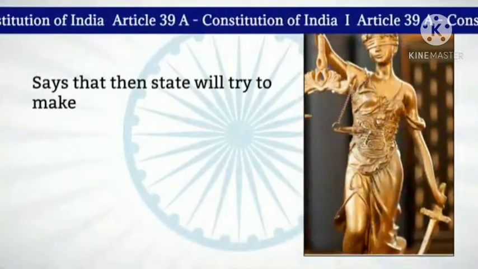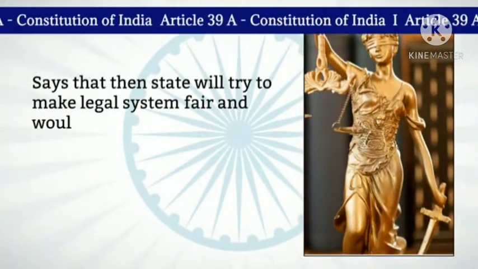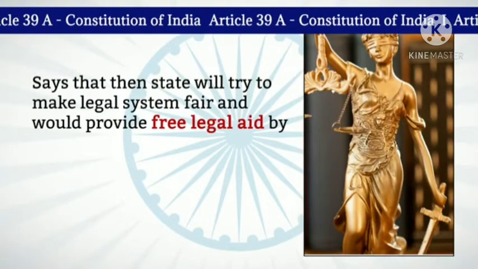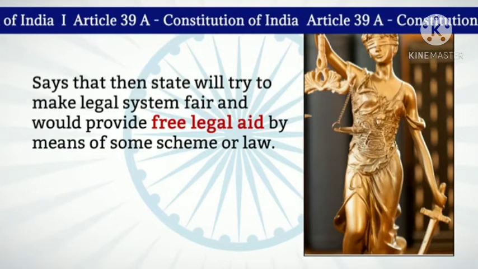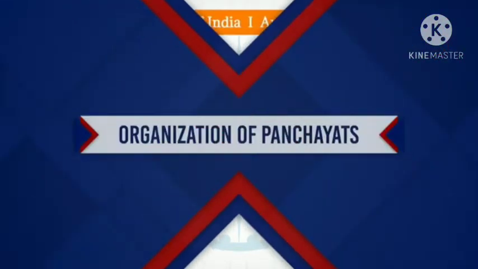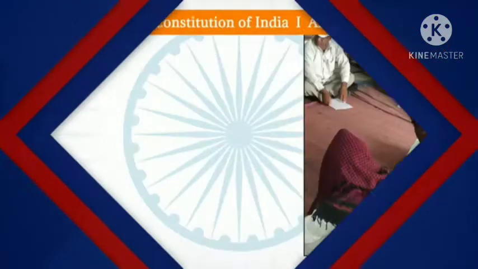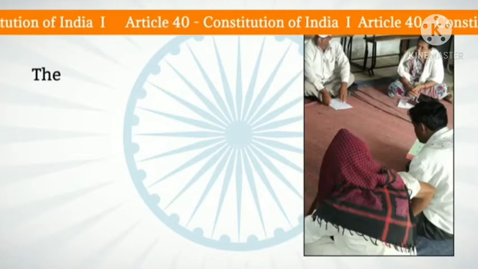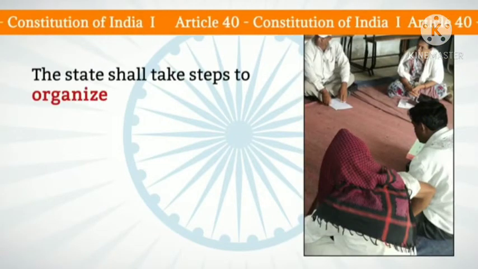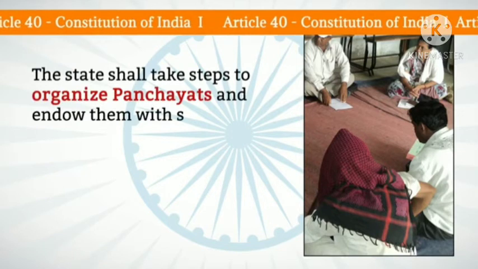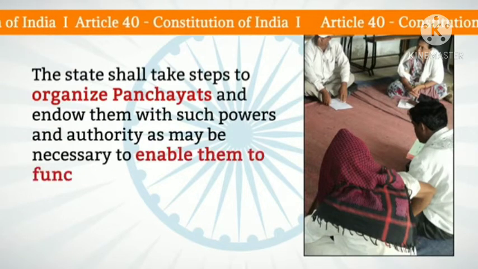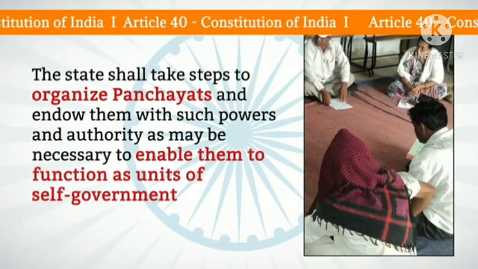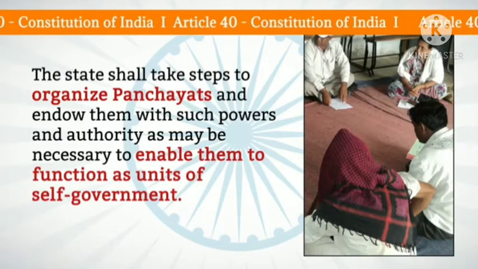Free legal aid. Article 39A says that the state will try to make the legal system fair and will provide free legal aid by means of some scheme or law. Organization of Panchayats, Article 40. The state shall take steps to organize panchayats and endow them with such powers and authority as may be necessary to enable them to function as units of self-government.